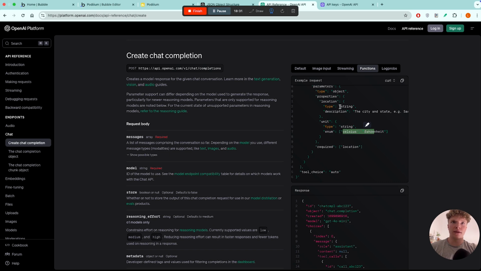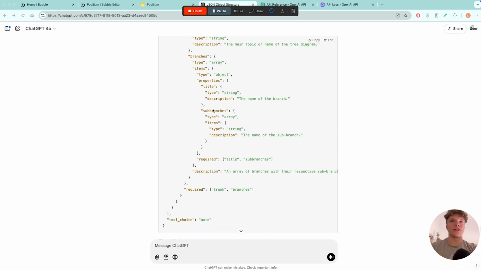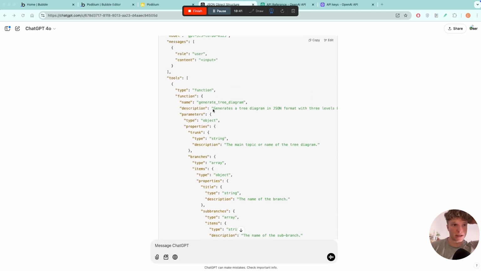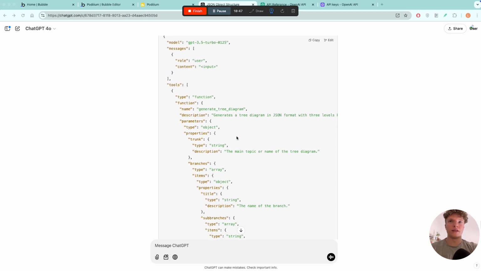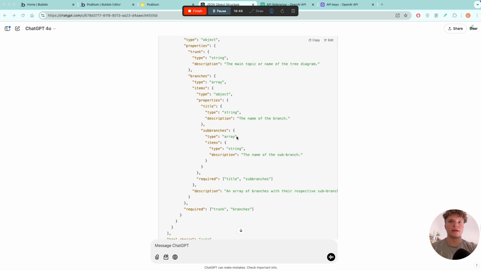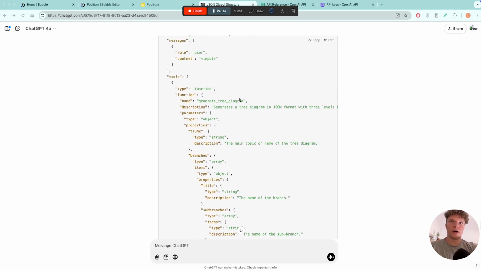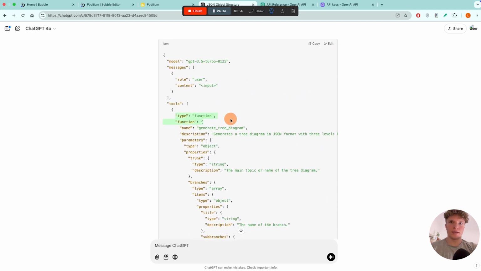So how are we turning this into a tree diagram? Well, essentially a lot of fiddling around with ChatGPT. Without actually knowing how to code JSON itself, what I've done is create a schema that we can use. But as you can see here, it is a fairly simple piece of JSON. So essentially, this is just the standard OpenAI configuration.